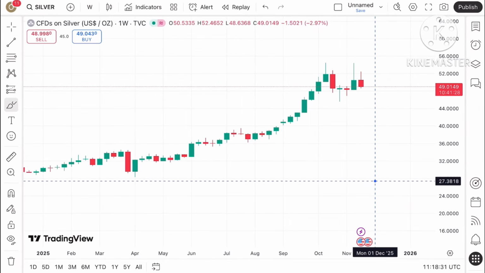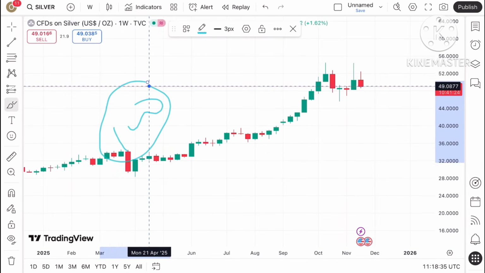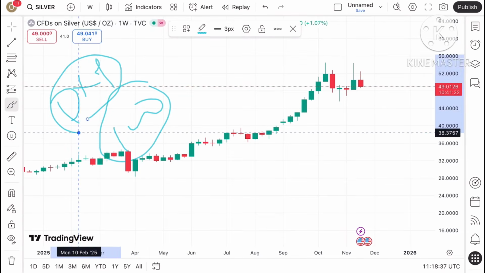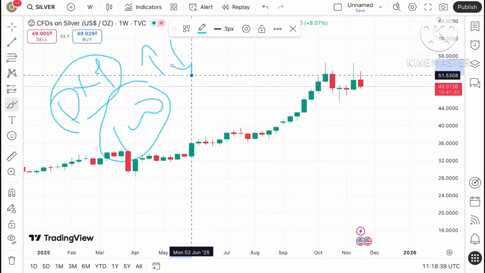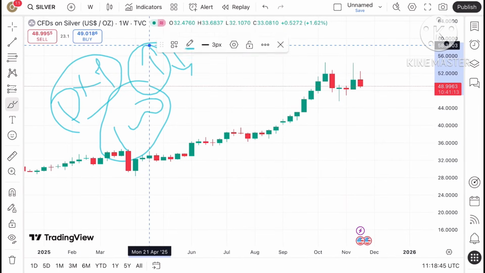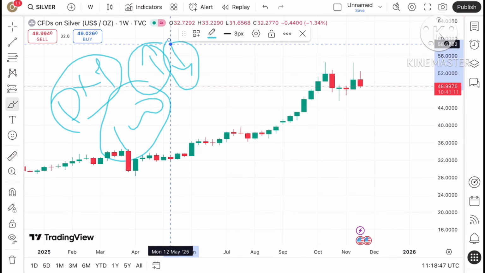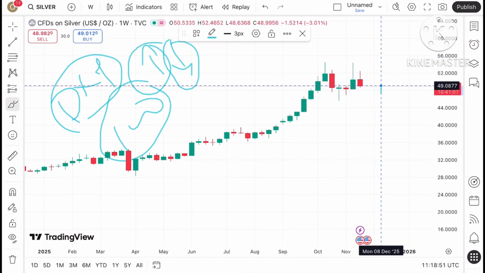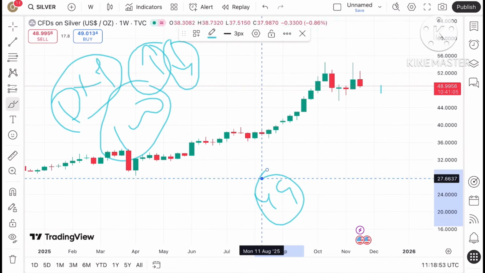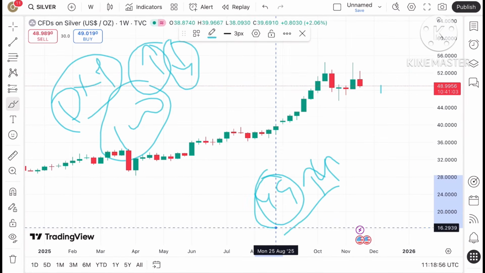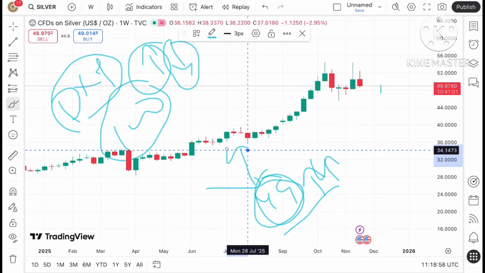Now looking at this chart, the dollar index is trading above $100. The dollar index is mostly inversely related to gold and silver, even natural gas and crude. When the price of the dollar index rises, we see the price of gold, crude and all these come down, and vice versa. Now if the price sustains above 49, we can see a further upside because this is a strong support, so a bounce back can be seen.